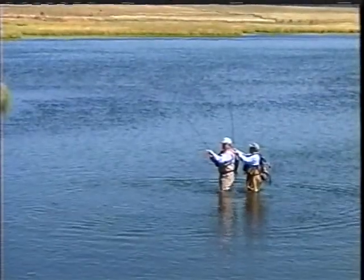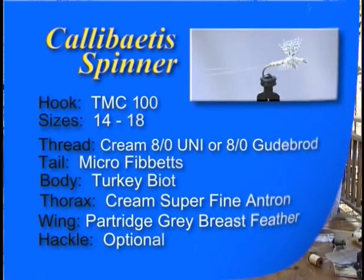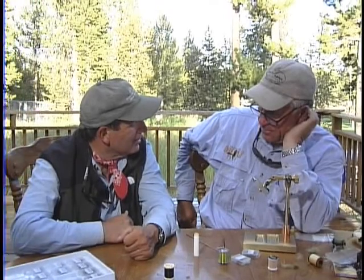And get out of your way here. These weeds are going to cause trouble. I'll get your net here, and I can be the netter. Callibaetis on the Henry's Fork. I just didn't expect that.